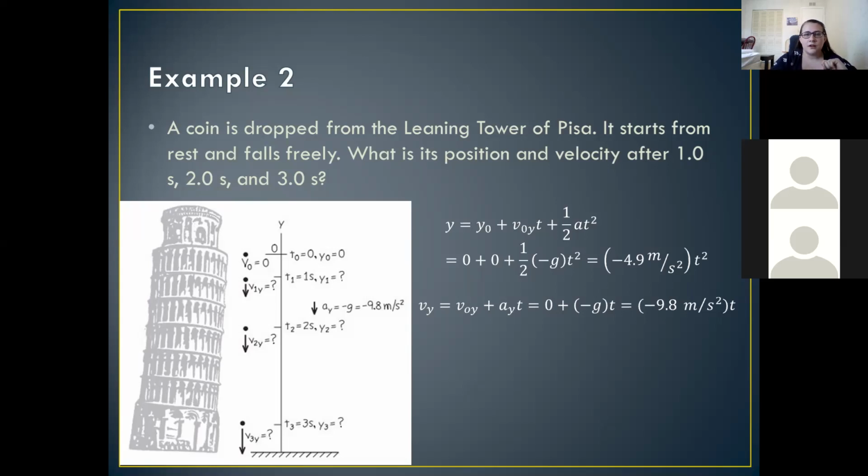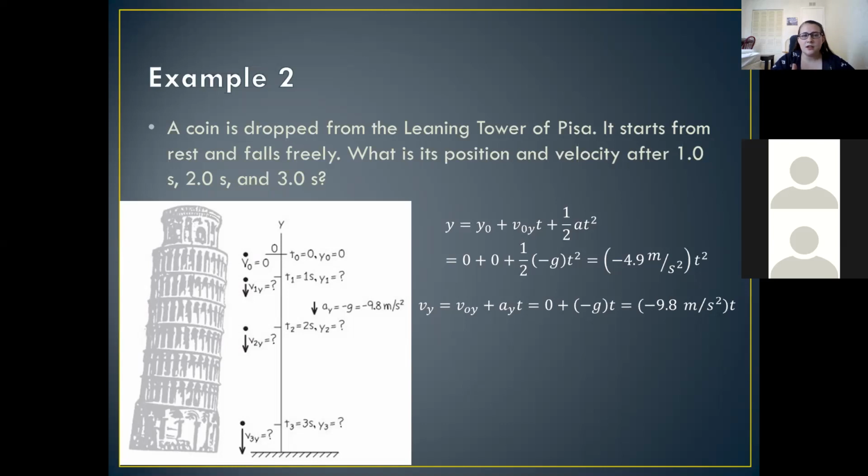So on our equation here, where we have the y equals, this is like our y final equals, and instead of having y final minus y initial, we just brought the y initial over to the other side of the equals. So y final equals y initial plus our initial y velocity v0y times time plus 1/2 a, and that's again in the y direction, times time squared.